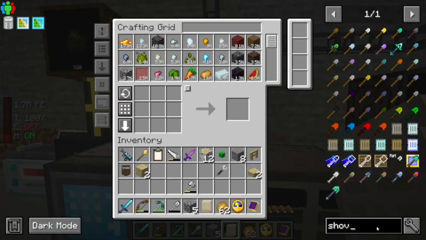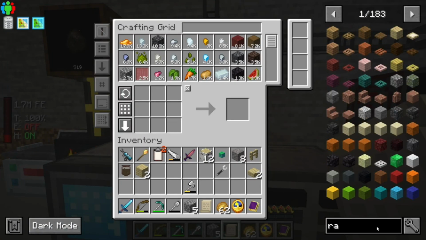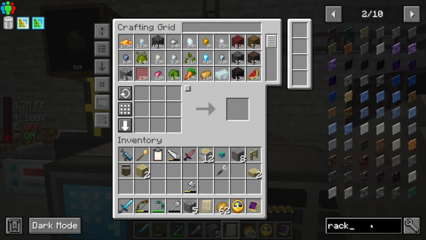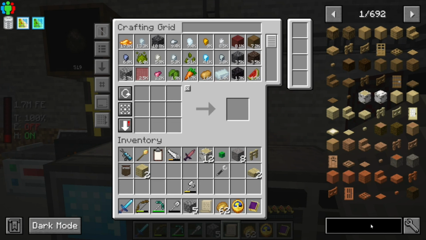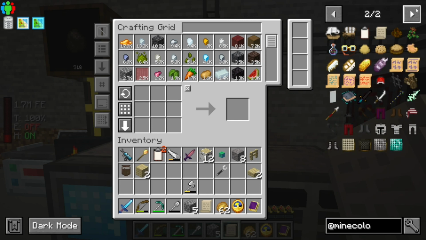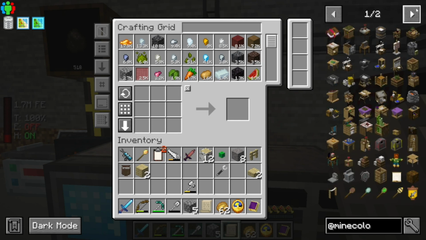Now she's building us the warehouse now, and we're gonna need to build some racks. She's gonna need half a stack of them. Racks are often used sort of in place of chests, and once you upgrade the warehouse all the way, you can upgrade the racks. And here somewhere. See if I can find them.